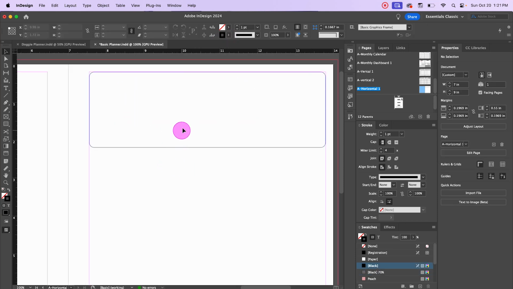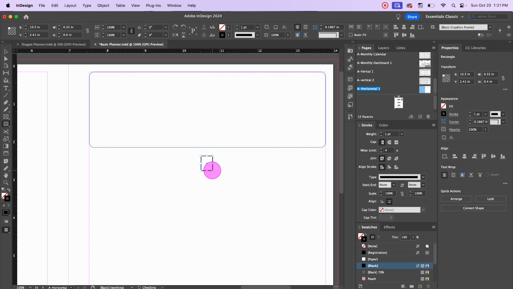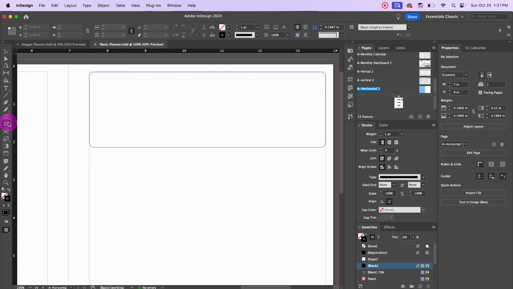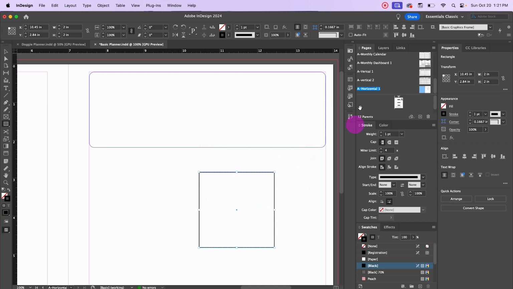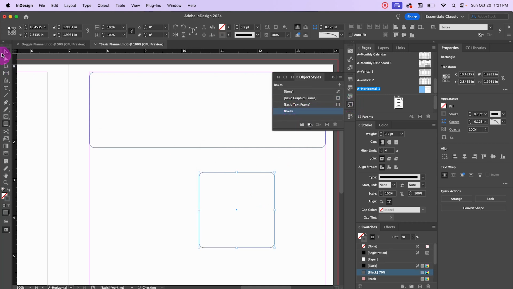The next thing we are going to do is we are going to create another box. This one is going to be 2 by 2. So to create a 2 by 2 box, if I know exactly the size, I'm just going to click and I'm going to make this 2 by 2. And I'm going to come over to object style and I'm going to again apply my object style.